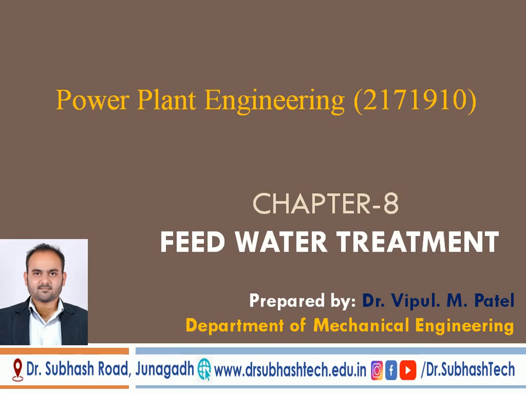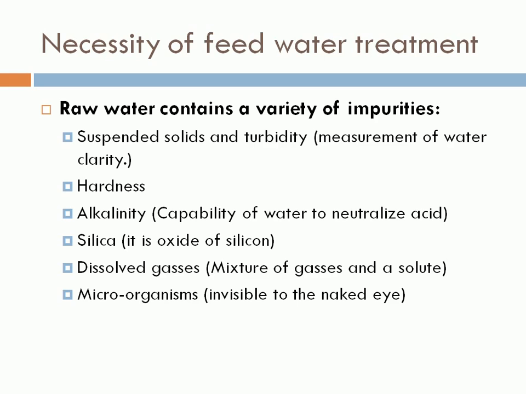So today we will cover only 4 topics in this lecture: the necessity of water treatment, the exact water softening plant location, then different impurities, which types of impurities we can see in the feed water, and different effects of impurities in this feed water, right? So first of all, we are going to start with the necessity of feed water treatment.